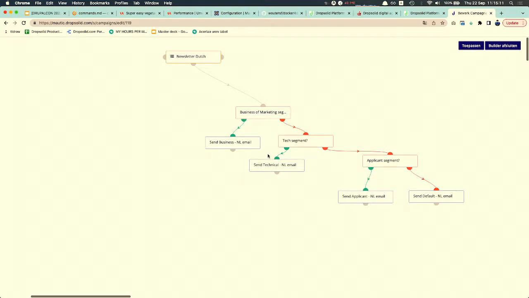Yeah, absolutely. Thank you. Okay, and then the JavaScript thing. Yeah, to finish it off. Dropsolid also contributed to the EU Cookie Compliance module, which allows you to show the accept dialog in an EU-compliant way. For these JavaScript trackings, on the Dropsolid site for example, we integrated it so that if you deny it, there will not be tracking. Of course, if there's no tracking, we cannot see over multiple sessions what you're doing, and then we cannot do personalization. But since it's an addition, it's also not a problem.